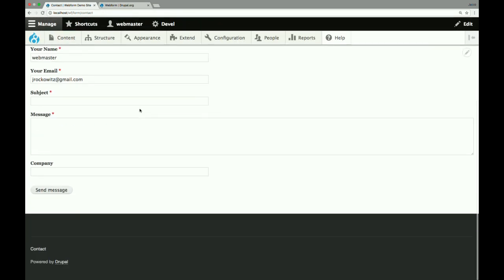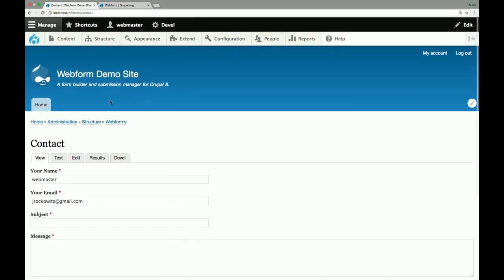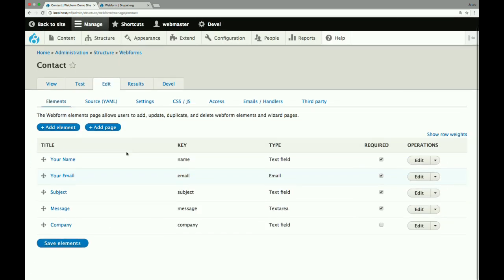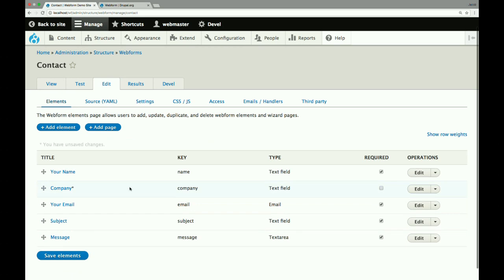And I've deliberately made a mistake here, because I put the company field, but it really should say your company. It should be at the top, right under your name, and should be required. And I want to show you, yes, you can do this in the UI. You could drag it up. You can hit required, hit save, go hit edit. That's a couple of steps. I'm talking about four or five steps.